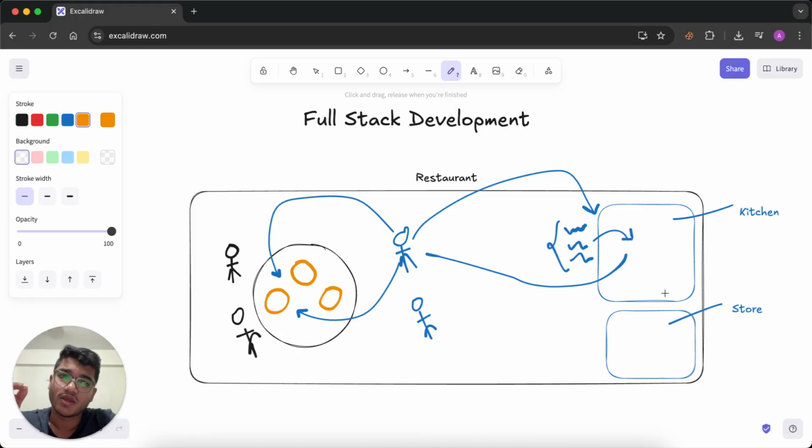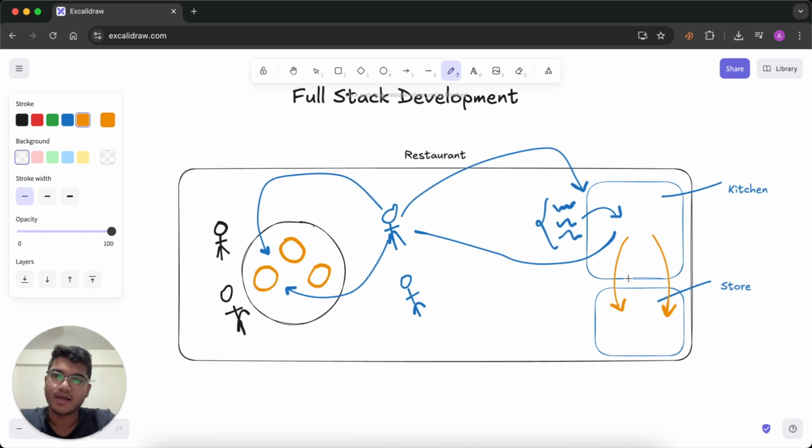And also you see, if in the kitchen I have to make sandwiches, then for the sandwiches I have to go to the store, right? In the store I have my bread, I have my filling, or let's say mayo, sauce or anything else, whatever items might be used for a sandwich, I would find them in the store, right? Because in the store I have the food items. Now I hope you have got this point, right? This is a basic model of how a restaurant works.